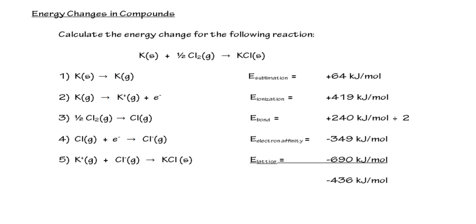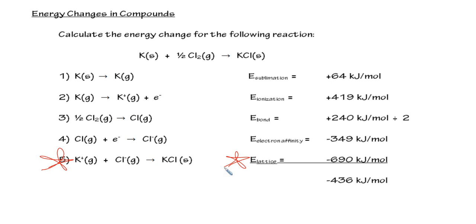In the last video, we mentioned the term lattice energy. Lattice energy is the energy released when a solid ionic compound forms from its gaseous ions. So notice in this series of little mini equations, it's this last step here. That's lattice energy. That's what it looks like if I'm writing it as an equation. Here I'm forming solid potassium chloride from its gaseous ions, the positive potassium ion and the negative chlorine ion.